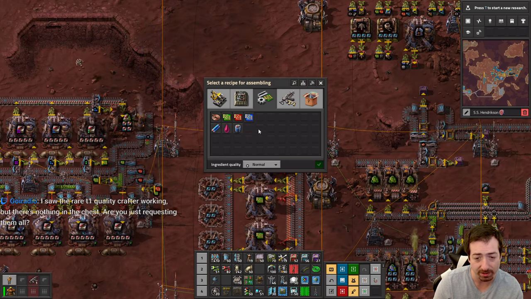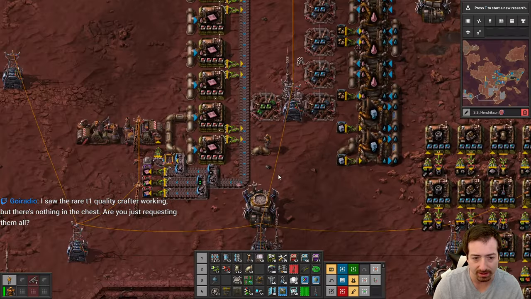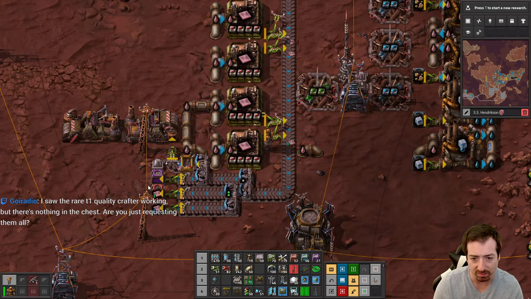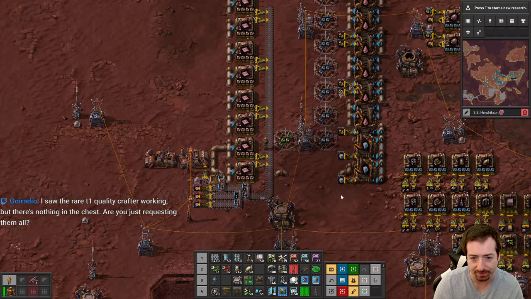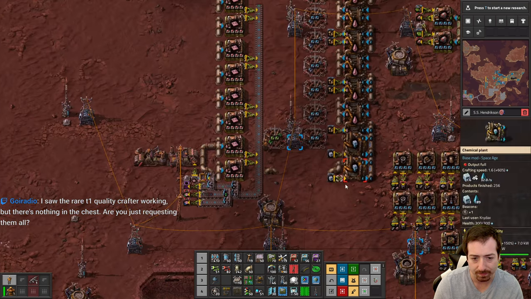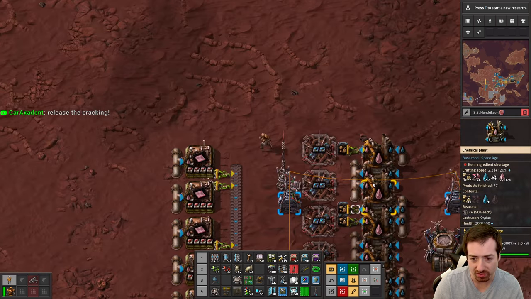Oh, some light oil. All right, we got to do some cracking. Let's get cracking. I may have too many holmium plates going here. It's eating all of my holmium. Release the cracking.